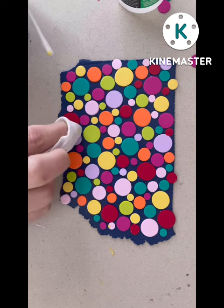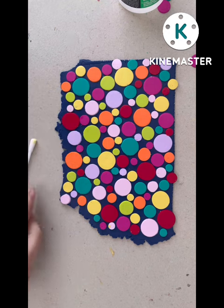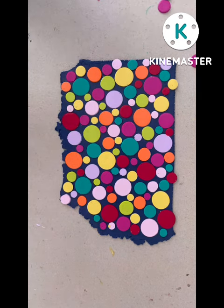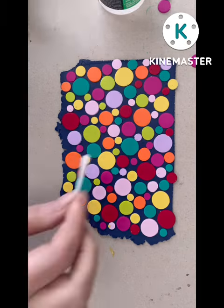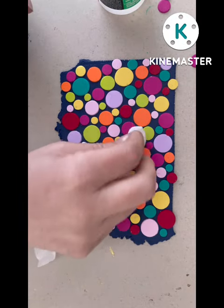If you have ever worked with polymer clay before, you'll know how easy it is for it to become dirty, especially those lighter colours like the yellow and the greens and the pinks actually too. So the isopropyl being on standby is the best thing to have because it is a very quick and easy way to clean them up.